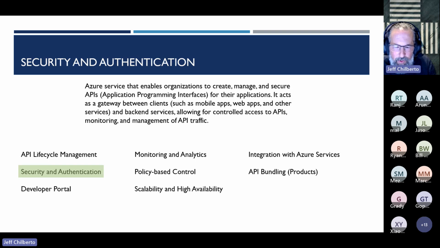Right. So, what security have you used in APIM? And if multiple, then pick OpenID or OAuth, because I'm curious to hear how many companies out there are actually using OpenID Connect or OAuth, because so far the majority of the companies that I've dealt with aren't using those security mechanisms, or are using different security mechanisms. Back to the presentation.